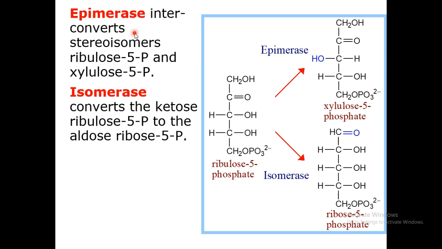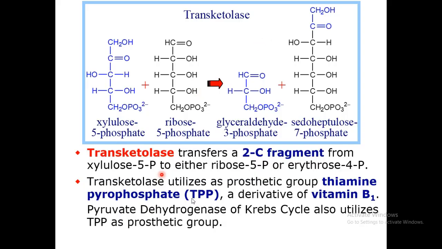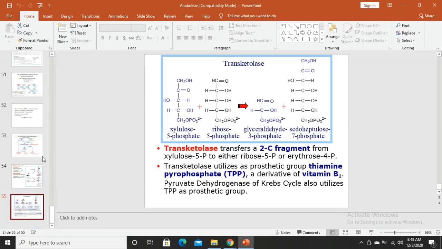Okay. So, epimerase and isomerase. Epimerase converts ribulose to xylulose, because ribulose is just an epimer of xylulose. And then the isomer of ribulose is ribose. So that's why the terminologies come first. And transketolase, okay, requires vitamin B1. Remember guys, those enzymes that also need vitamin B1 as the coenzyme, like PDH or pyruvate dehydrogenase. Okay? And then alpha-ketoglutarate dehydrogenase. So those enzymes require B1 as the coenzyme. Okay. So that ends our discussion for anabolism.